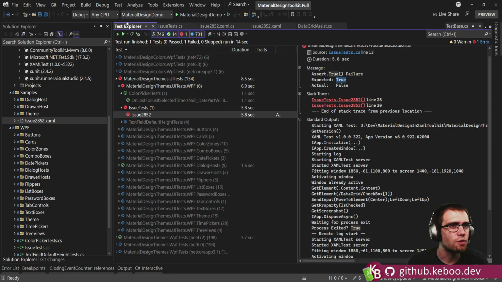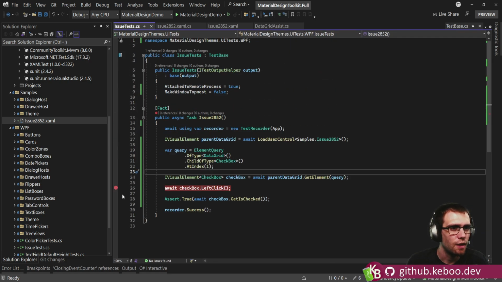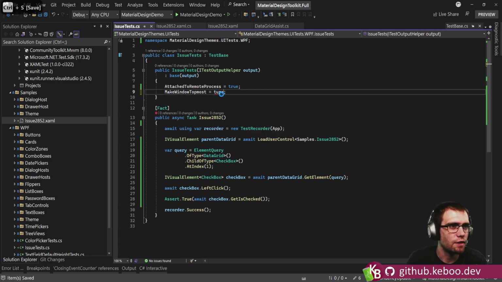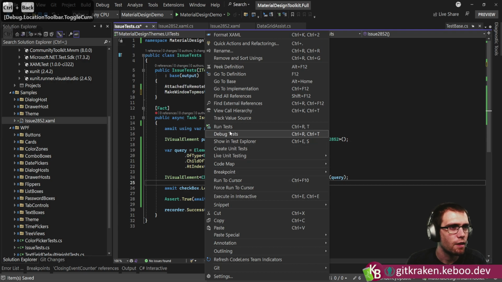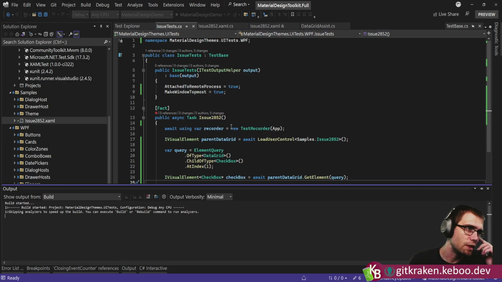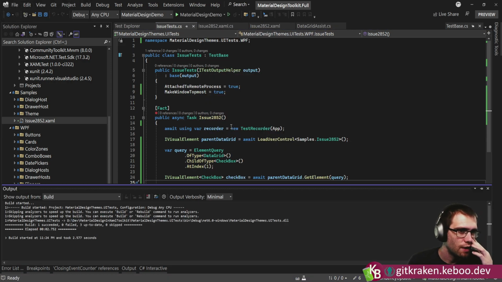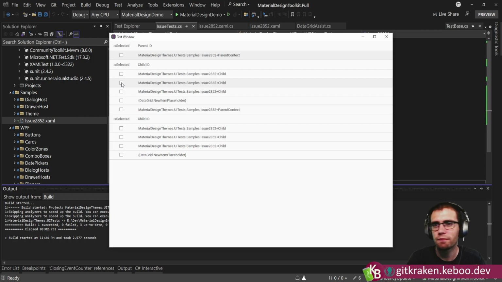Expected true, actual false. So that doesn't tell me much because the guy is topmost in debugging and all of that jazz. So we're going to run this test without me touching it. That is the drawback with XAML test because it drives the mouse. If it's not on top, it can miss the clicks.